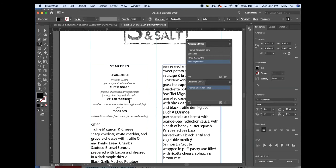Remember, shift return. And then served in a white wine butter sauce. I'll break it at "topped." And I'll break this at "fried." Let's see, where did I break it?